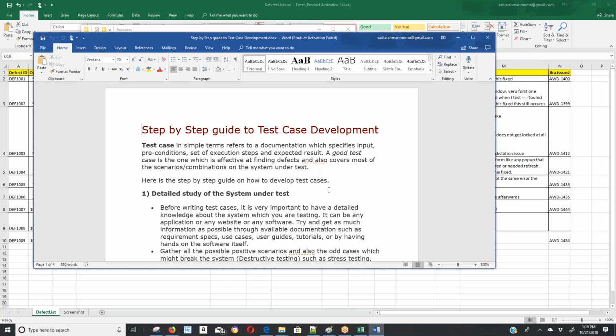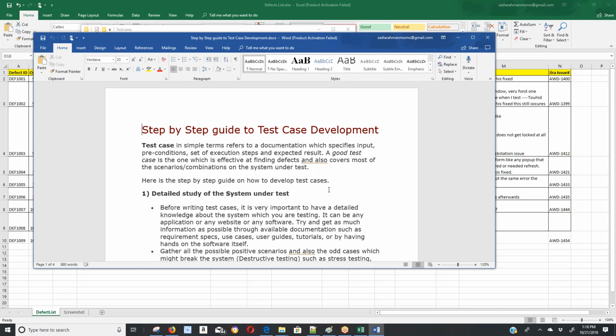Feature level means particular individual fields. Suppose you choose something from a drop down, and that drop down could be a multiple list. When you test each and every item in the list, that is a feature level. Or your password could be one field, and from that particular text box you need to check how to validate everything. What is the limitation of boundary values, what text is it taking?